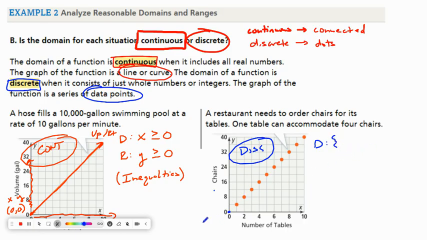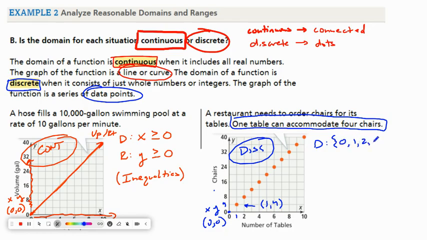Okay, so this point is 0, 0. So again, the x and the y. This point right there, notice that my x's are counting by 1s, but my y's are counting by 4s. Again, this is tables and chairs. What this means is, because that point is 1, 4, that means that every table has 4 chairs, right? And that's what it says right here. One table has 4 chairs. So your tables are growing by 1. So your domain, which is the tables, is 0, 1, 2, dot, dot, dot. And again, we're going to keep going without end.